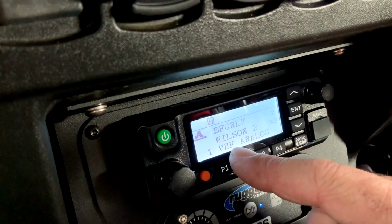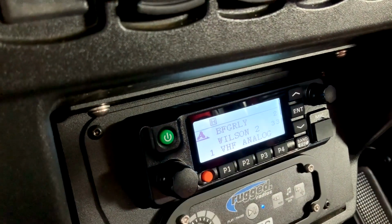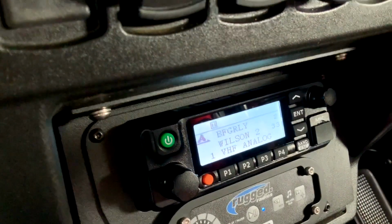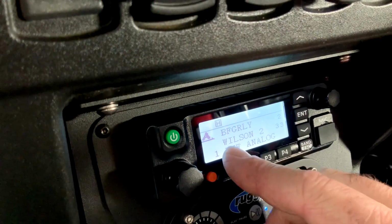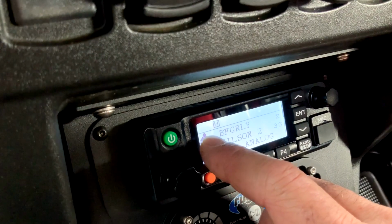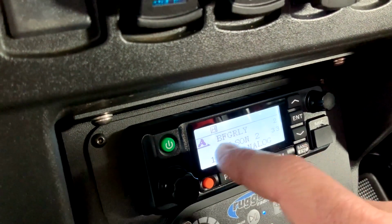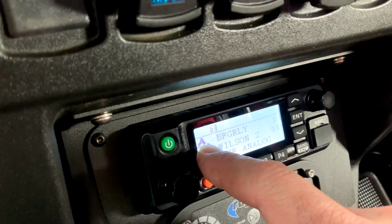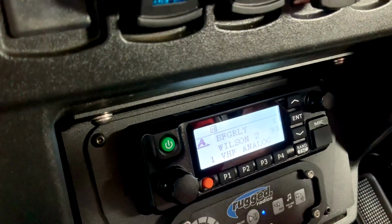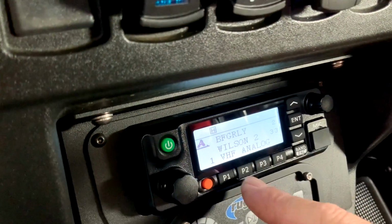So if somebody's talking on BFG relay or Wilson 2, it's going to come through the radio and into your headset or helmet kit. But the other thing that this does is, wherever your analog or whatever frequency that you're transmitting on, so right now we're on the upper line, that's showing where the A is. So right now if I key up this radio, it'll transmit on BFG relay.